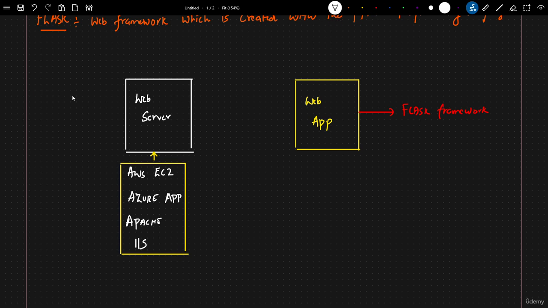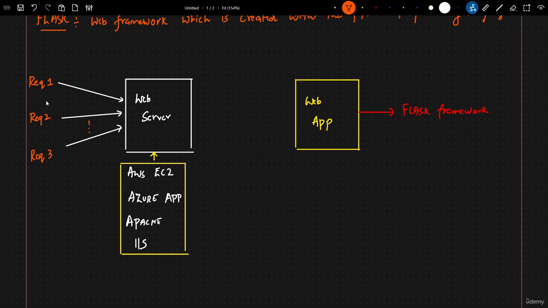Now, let's say a request comes from any user. Let's say I want to go ahead and see the home page of this particular web app. So I will be getting the request over here. Let's say this is my request one from the end user. This may be my request 2. This may be my request 3. Like this, I may have n number of requests.